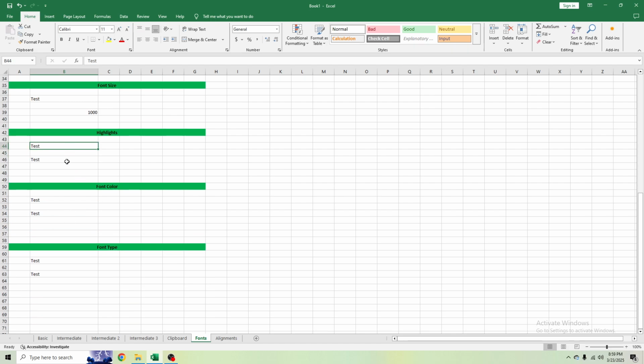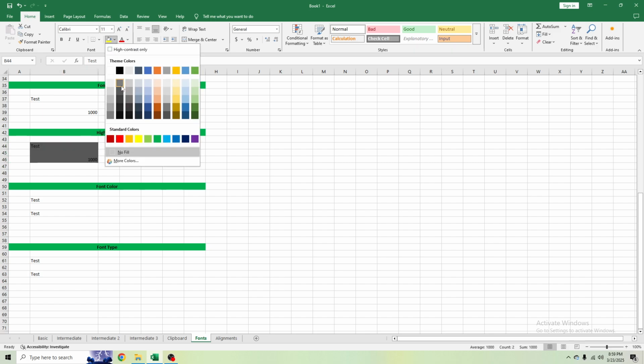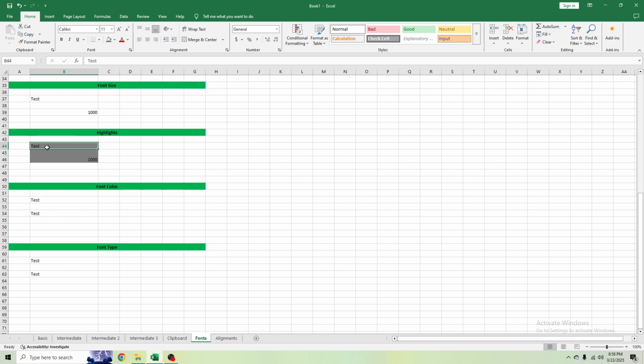Okay, let's go to highlights. Let's do 1000. So highlights, if I move over to the left from the font color, here we have the fill color or the highlight color. Basically, instead of changing the color of the text or the number, you're actually changing the color of the cell. For example, if I want to do gray, I can change the cell color to gray and it will leave the font color the same. If I want to highlight specific cells within a spreadsheet or certain texts or numbers, this is the way to go. So it's pretty nifty if you want to highlight different colors.